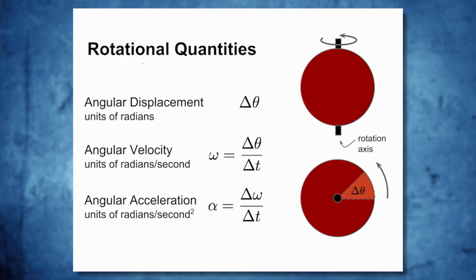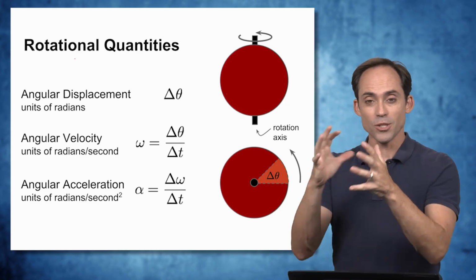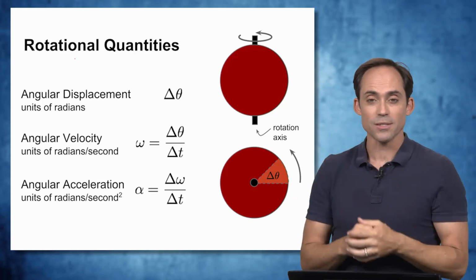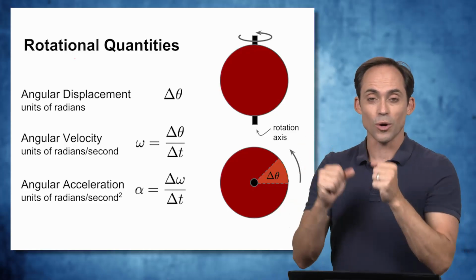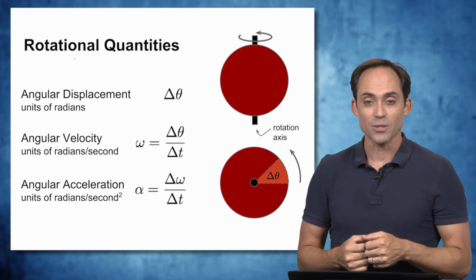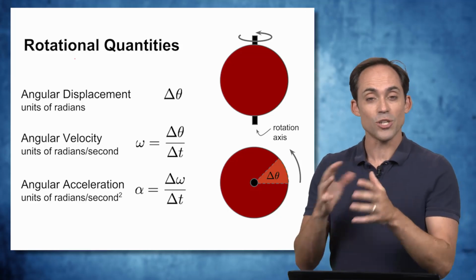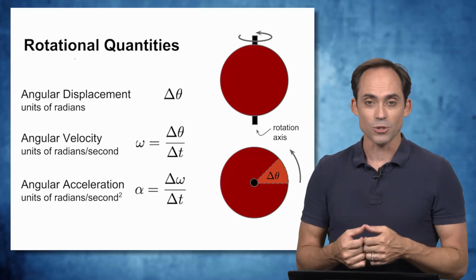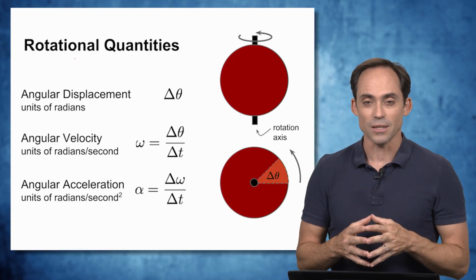So as a reminder, if we want to quantify our rotational motion, we need to use our rotational quantities, and these quantities are very similar to our translational quantities. We have angular displacement that describes how much rotation has occurred for an object in angles, in this case usually radians. You have the angular rotation rate, which is that change in orientation divided by the time it takes for the orientation to occur. That's the angular rate. And then we can also look at how the angular rate changes with time, and that's of course an angular acceleration. And you can have higher order term changes as well. But these three terms are going to define most of the rotation that we're seeing in this class.